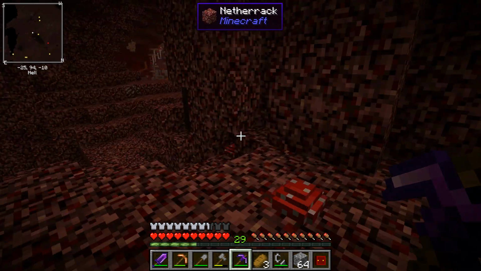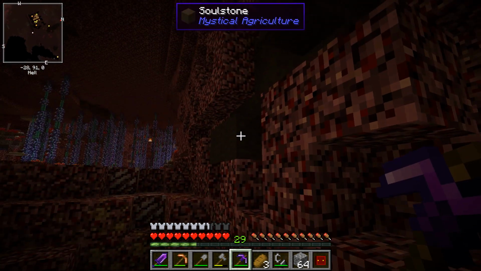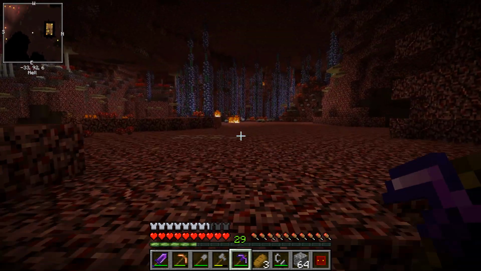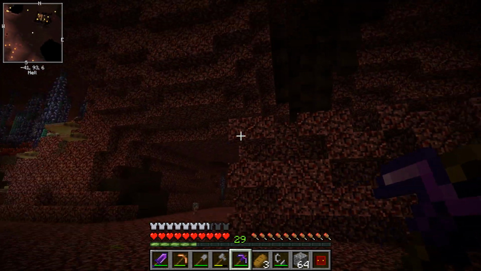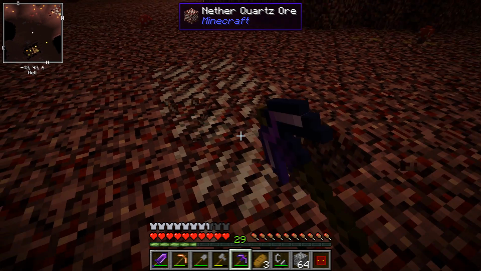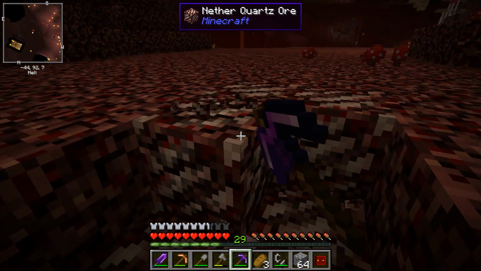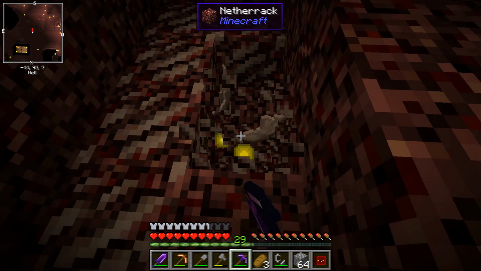There's a blaze around here somewhere. Soulstone? Maybe beneath us? I don't know. I don't know where that's coming from. Up in there? Eh. We'll avoid the blazes for now. We don't need to deal with it. I'm just gonna grab all of this, and then I'm likely headed right back to the overworld.